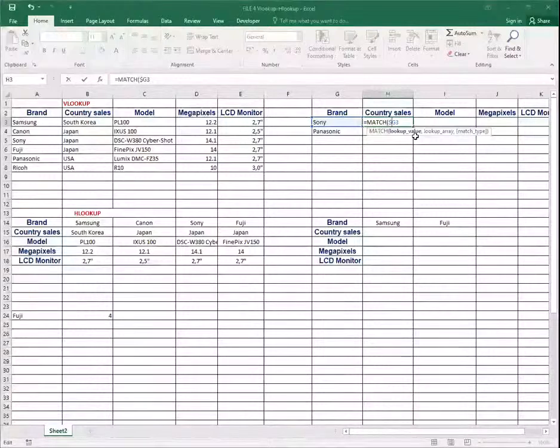For those of you who have been in my Excel classes, you understand what anchoring is. There is very little you can do if you don't understand anchoring of cells. You normally anchor cells using that dollar thing. So, ladies and gentlemen, I'll continue now with my work here. I'll put a comma. Once I put a comma there, I can see they want me to give them a lookup array.